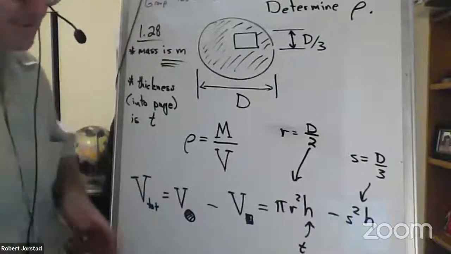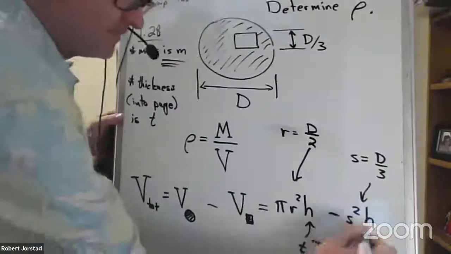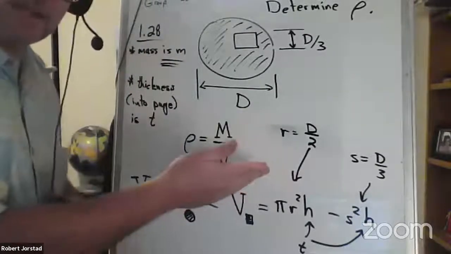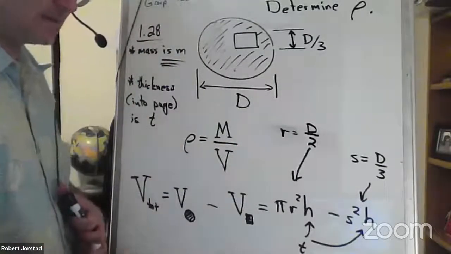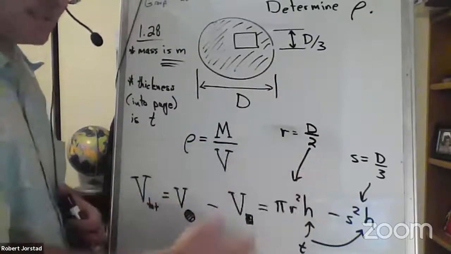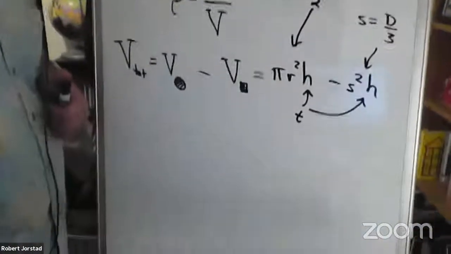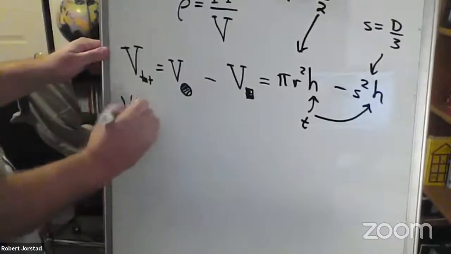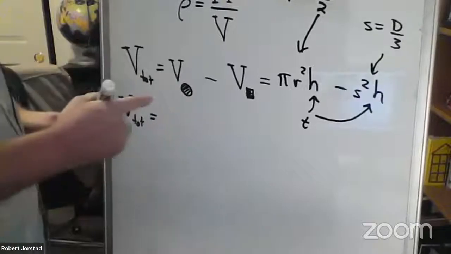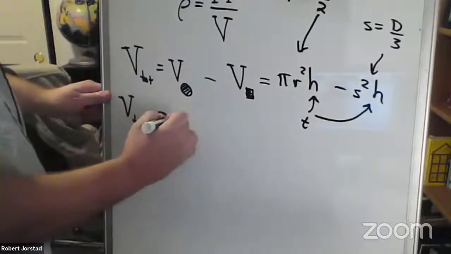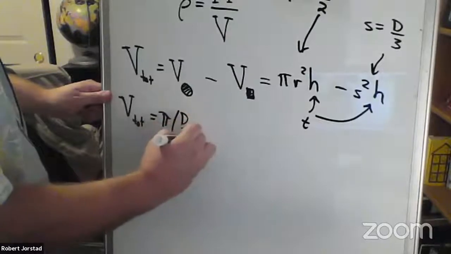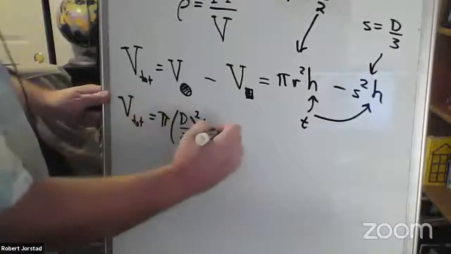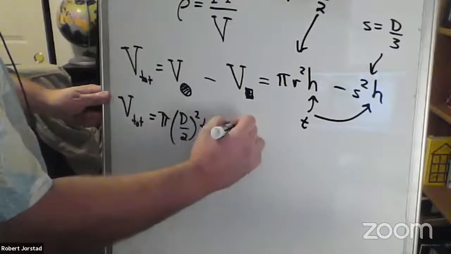Oh, and the height here, isn't this also T? So now let's plug all that in and do algebra. Race me. See if you can get this simplified. See if you can get all those numbers. Go for it. I'm not going to think too much. I'm just going to plug it in one step at a time so I don't screw up. That's what I found is the fastest for me. You could do whatever you think is right.